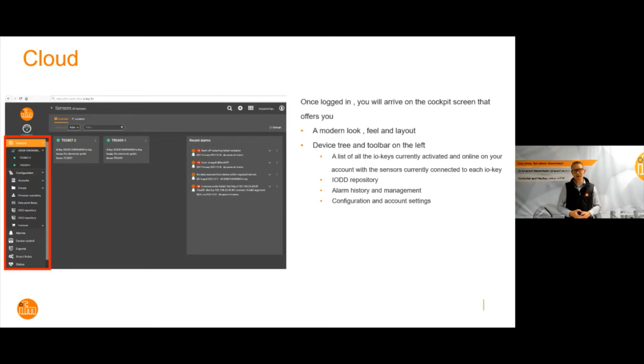There's some configuration and account settings, so you can have a look at your account and configuration specific to your subscription. There's an area where you can set up different users and permissions for different users. Sometimes you would like to have 5 different colleagues using the platform for their needs, so you might want to create 5 different accounts with different login credentials and set administrator permissions for the different users. Maybe some users should not be allowed to make changes to the dashboard and some can. That's really up to you to set up how you'd like this to work for you.